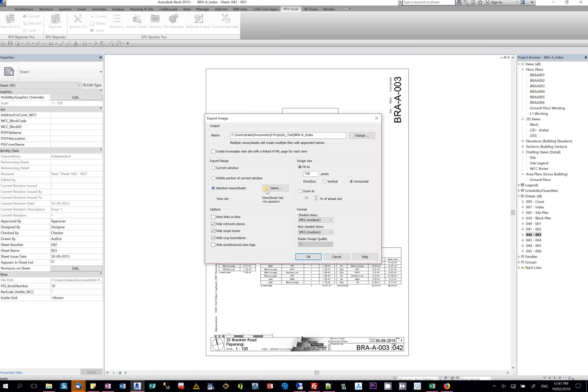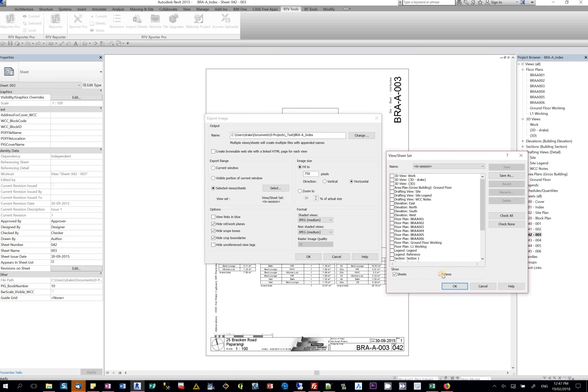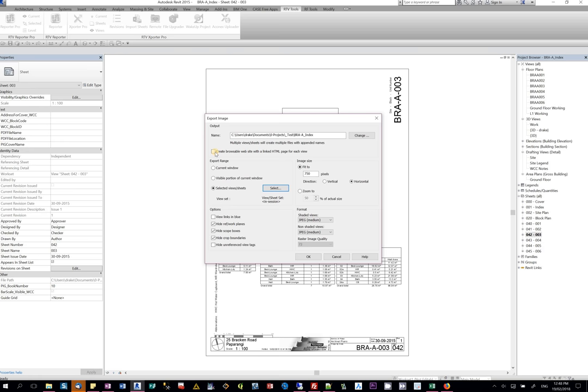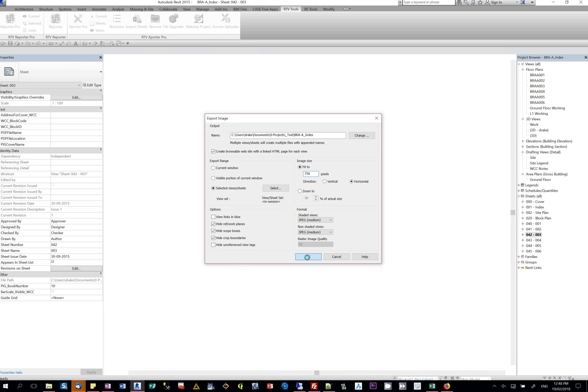So here we select some views and we're not going to bother with the views. We're just going to check all of the sheets. So we have all of the sheets collected as the drawing set and we go OK. We are now going to create a browsable website with linked HTML pages. So we say, yes, please, one of those. And I normally fit it to about 750 pixels. You don't have to, your choice, whatever works for you. It then goes through and generates them.